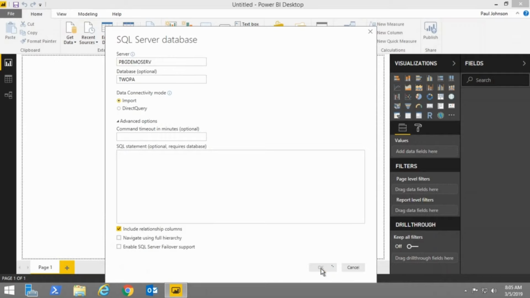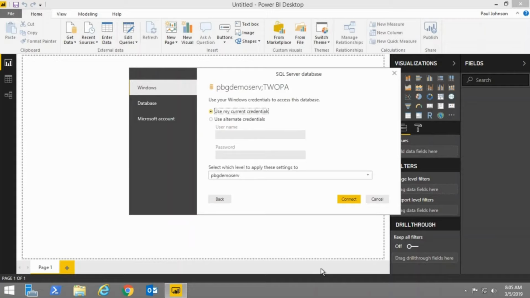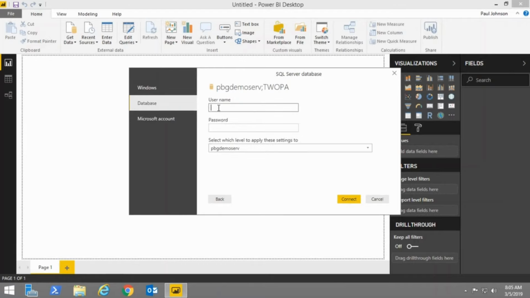And once I hit OK here, I'm now presented with this dialog box, which is basically authenticating me to a database. So if you're using SSRS reports, for example, you probably already have access to the data, so you can just use my current credentials, hit connect, and you should be good. You can also, if you had the SA password, put that in here, or some other SQL account. SA probably is not a good option to use, but Profit could definitely help you set up a SQL account if that's required.